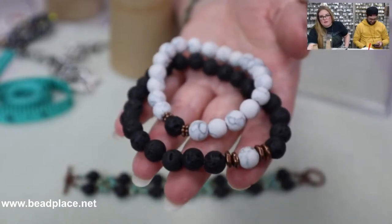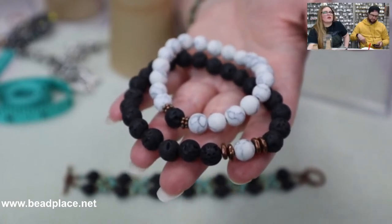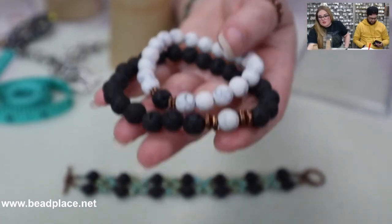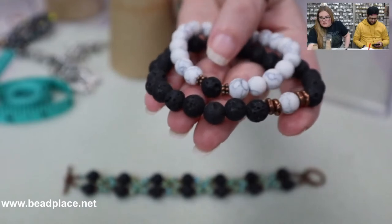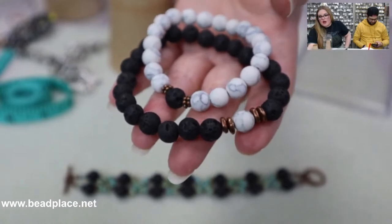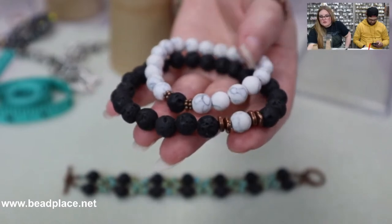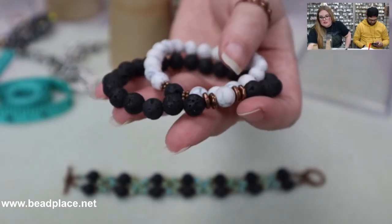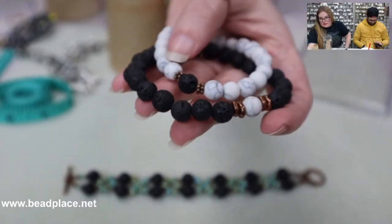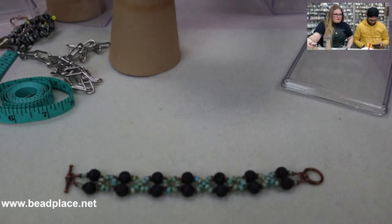But this is one of our most popular kits this time of year because it makes a nice friendship bracelet or couples bracelet, partners bracelet. You can make one in a traditionally feminine style and then one in a traditionally masculine style, which is what we're showing here. But my favorite way to wear them or make them is so that they're truly matching. And that is where each of the bracelets has both sets of spacers rather than these having the daisy spacers and this one having the washer spacers. So I hope that makes sense. I think we talk about that in the video too.